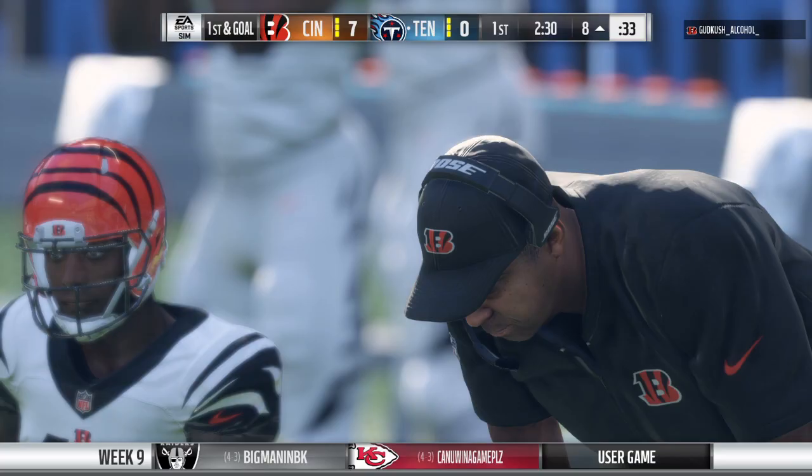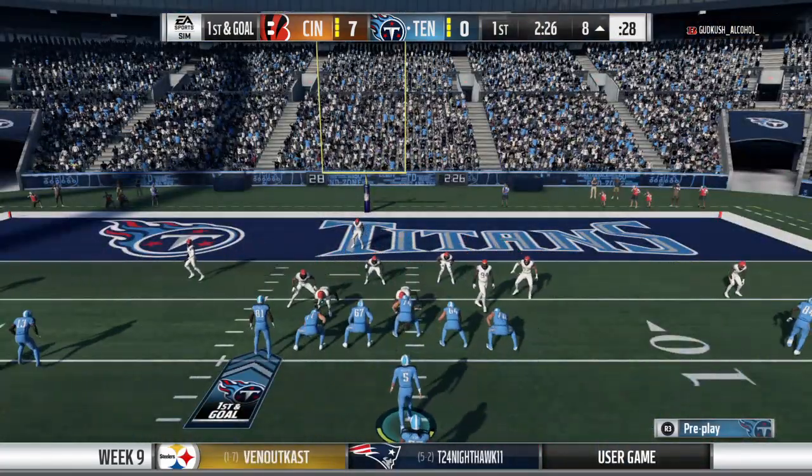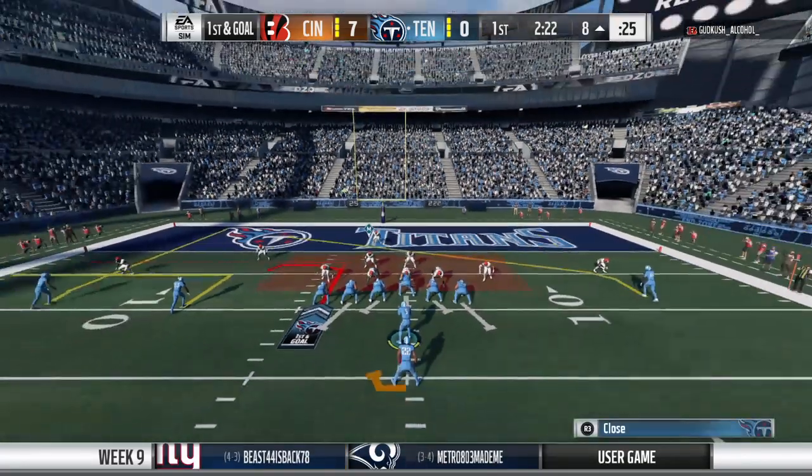In the blink of an eye, they've got a 1st and goal. Almost felt like a lightning bolt hit in this game, didn't it? For them to get downfield that quickly. And now 1st and goal, expect them to tackle right here on this play.